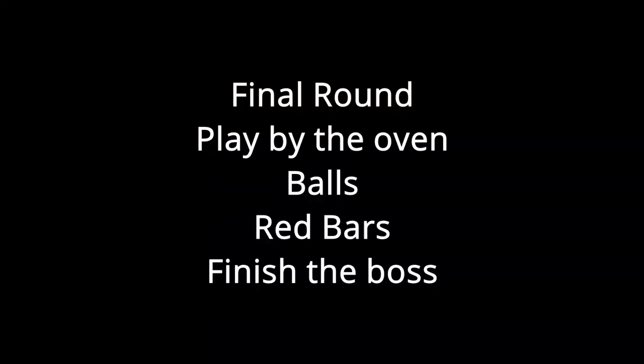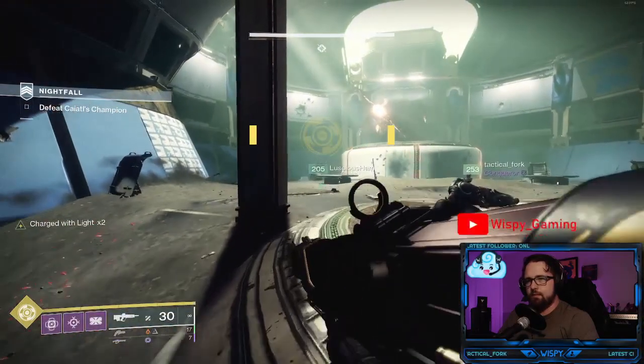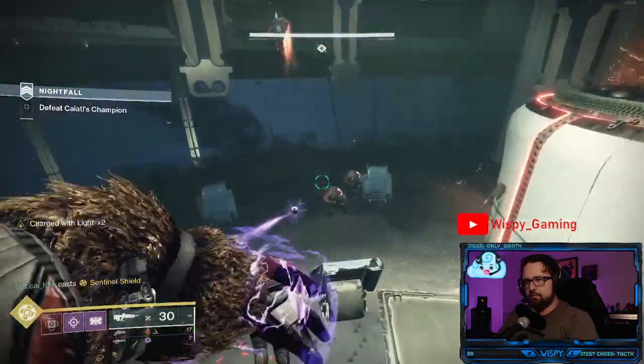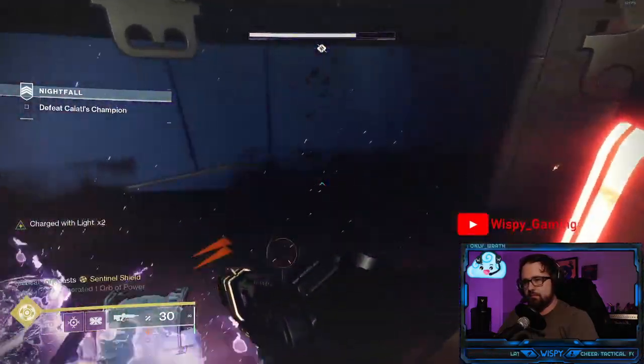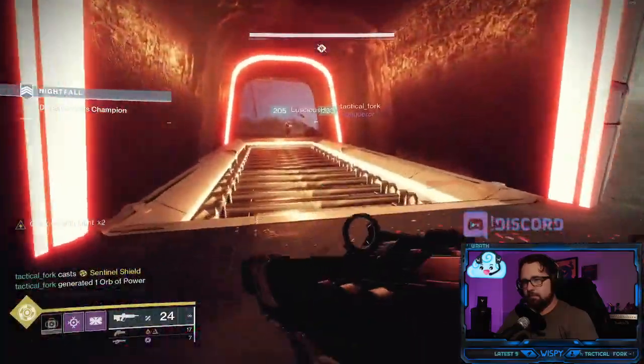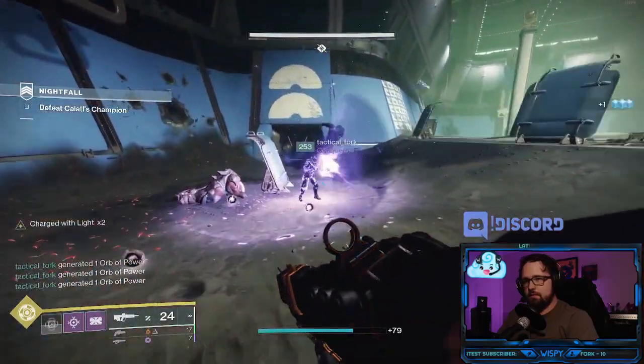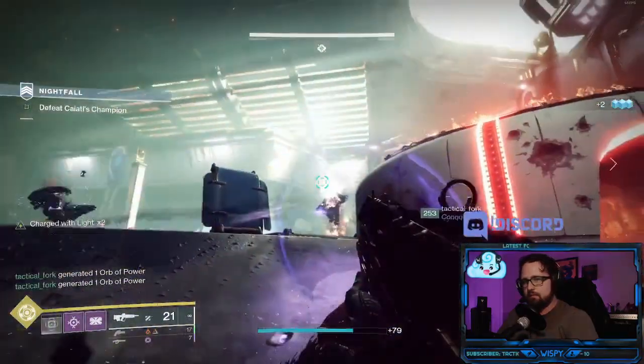Final round, you're gonna play by the oven. Watch the balls, kill the red bars, finish the boss. There's no giant threats. You've killed all the champions. Use your super, whatever you got to do to get these guys down. Again, the red bars are going to go towards the middle.